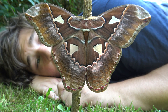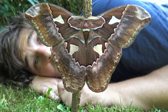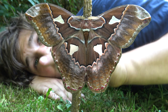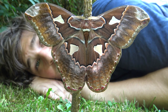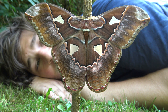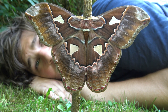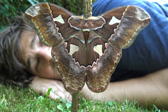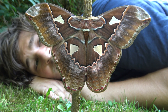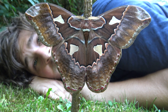Now, one thing that I really like about Rothschildia moths is that they can get really big in some cases. Of these guys, there's many species of them. I don't know how many species there are from the top of my head. I think it's like 30 of them, or maybe more. I haven't checked. And they vary a lot in size. Some can be medium range, but some of them can be absolute giants.